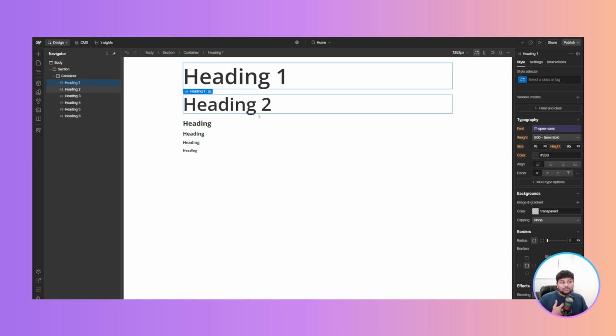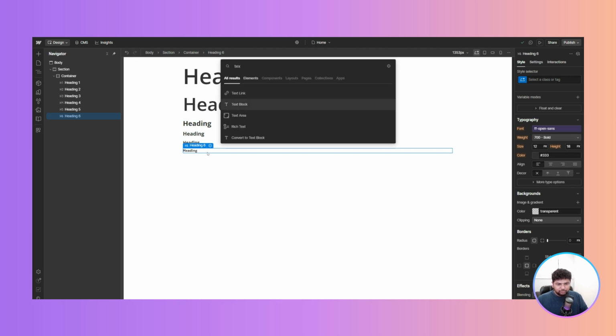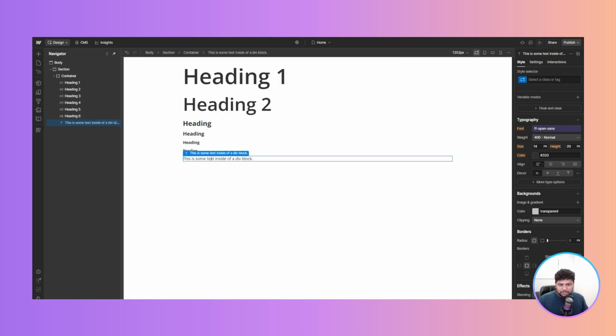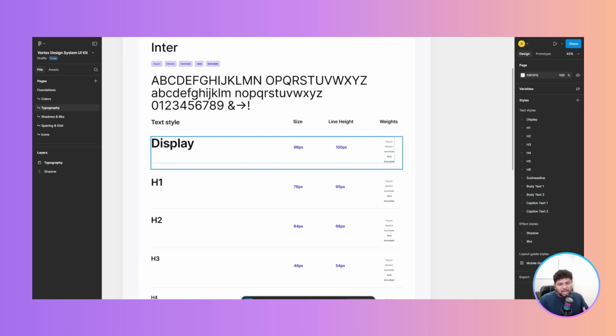But what I also do is, sometimes you have a text, right? Let's say this is a text, but you want to call it display text. But as you can see here, we have this style, the large heading, display heading 96 and 100 pixel.